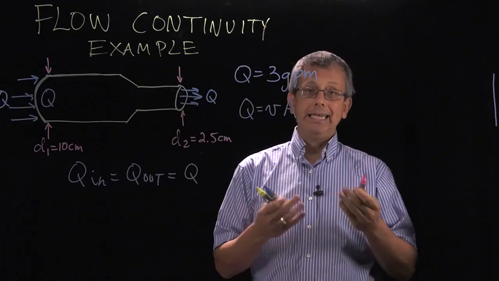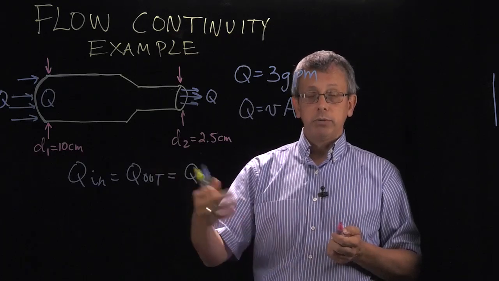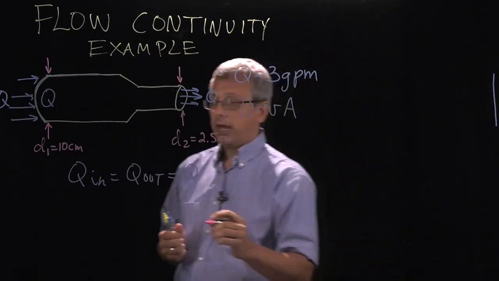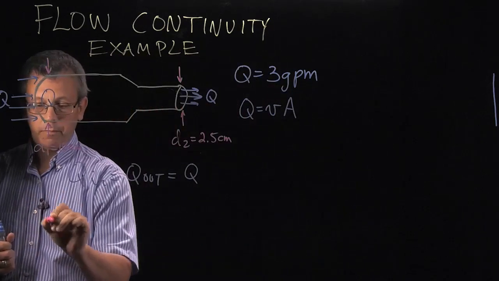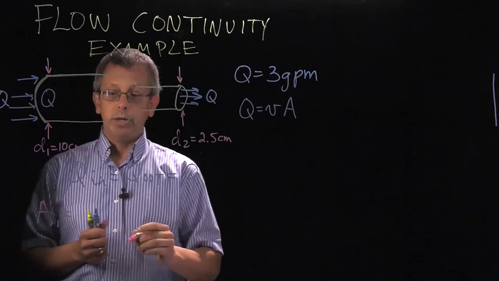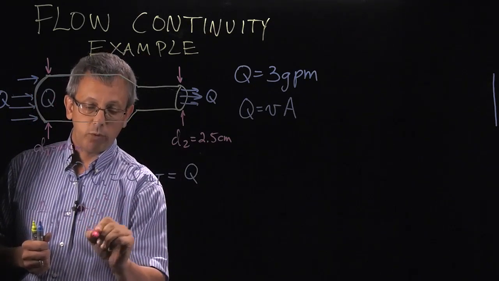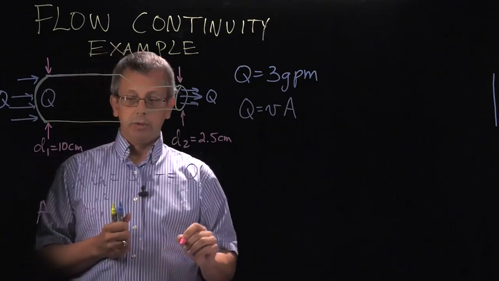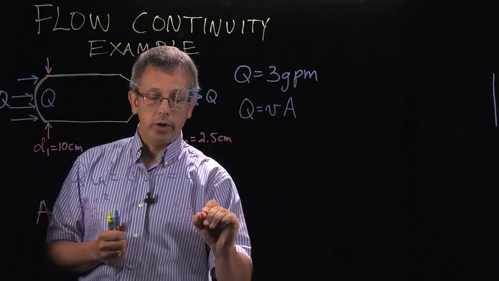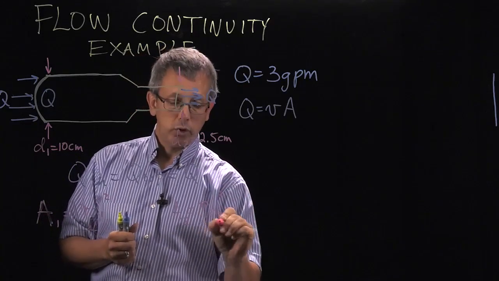often abbreviated ID, the inside diameter of the hose would be the one we'd be interested in. We're going to presume that this is an inside diameter in this particular case. Let's find area 1, which we note is π r squared or π d1 squared over 4. And similarly for area 2, π r squared or π d2 squared over 4.